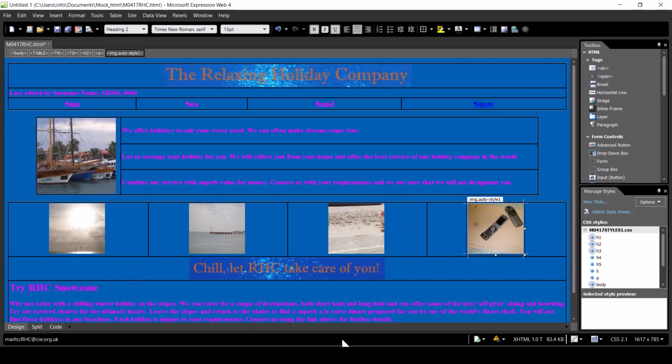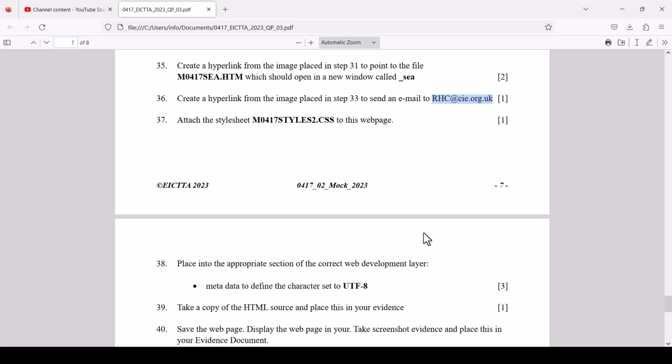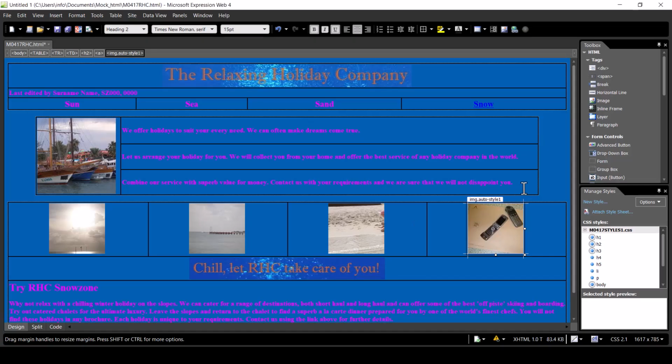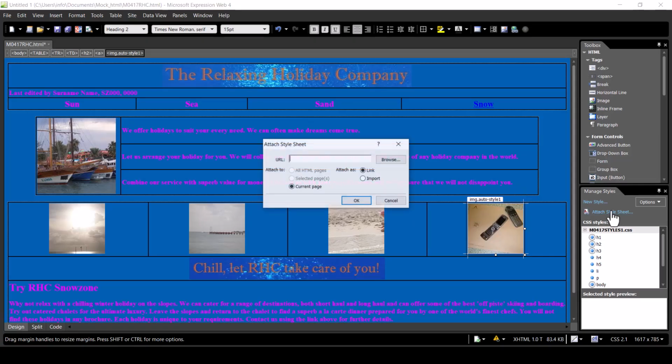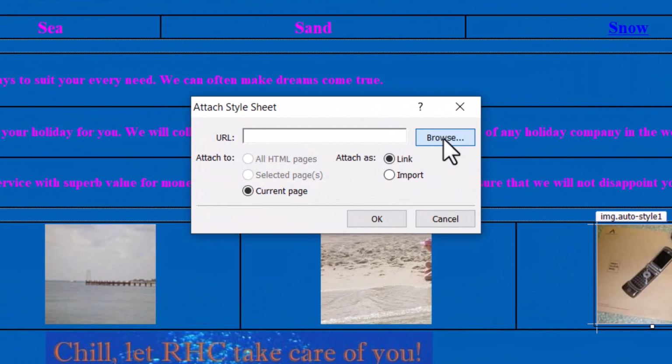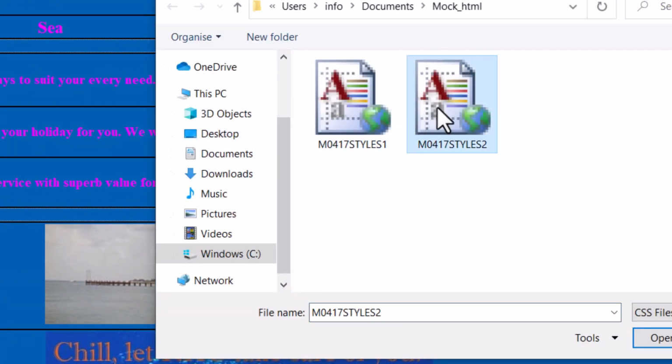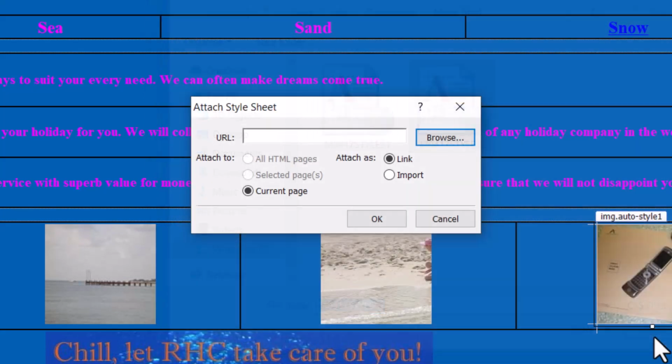So the next section here in our question paper, we attach the style M0417 style 2 to this web page. So let us attach the style. So here we say attach. We browse the style. After browsing, we are going to get to the style. We click on it. We then say open.